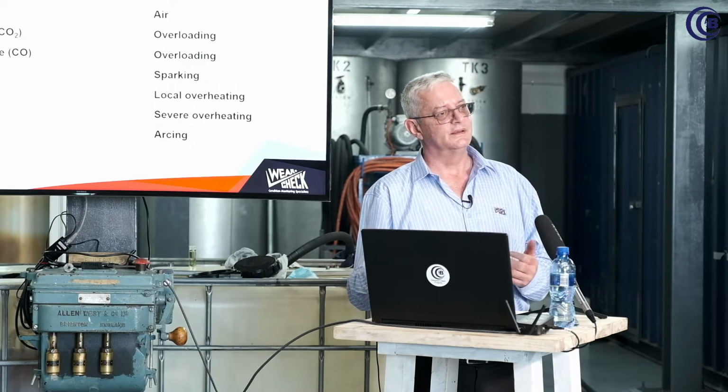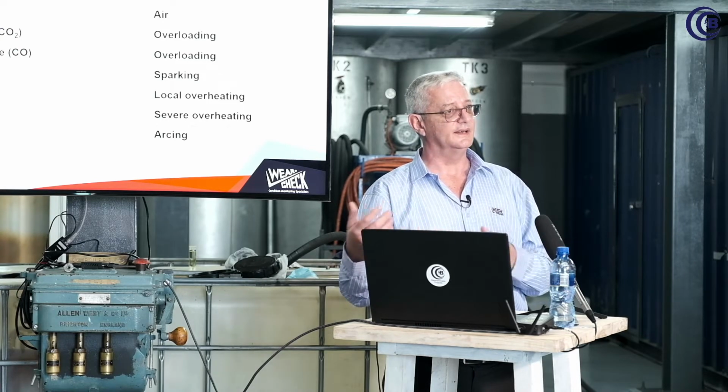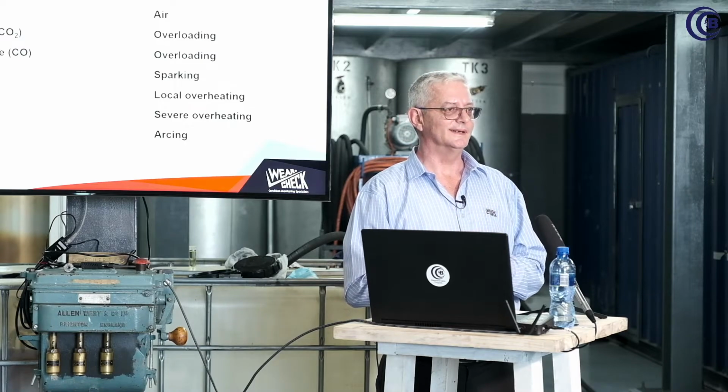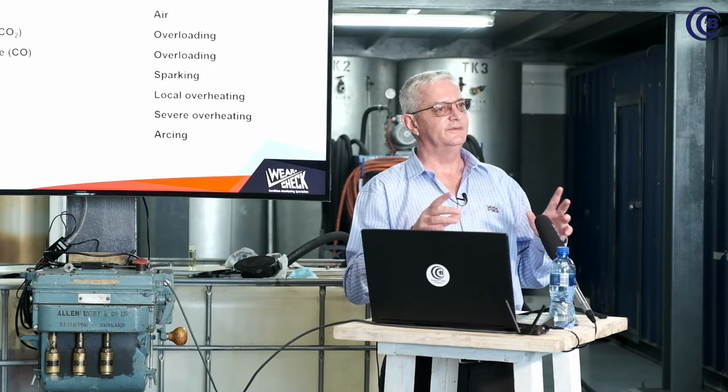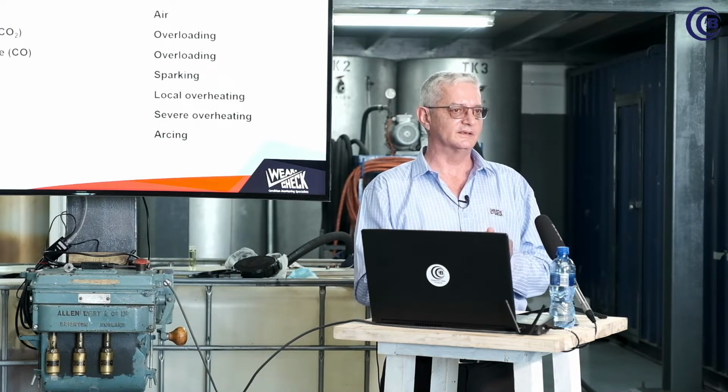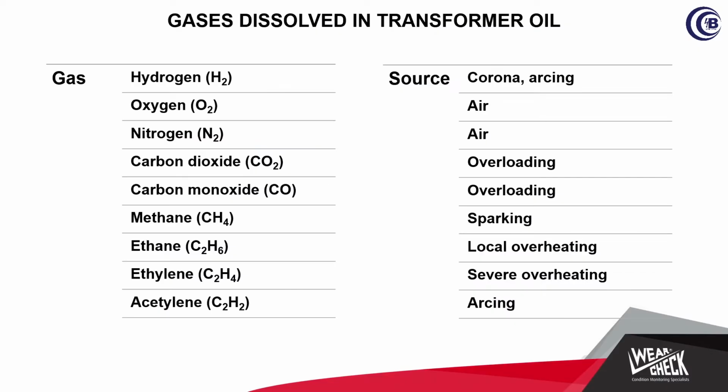This is what every gas will show you. Hydrogen will show you corona, and in serious cases arcing. I want to go down to the ethane and ethylene gases, which is your overheating. These are the two problematic gases. With all your other gases, hydrogen, methane, and acetylene, the type of fault that's in your transformer will leave some mark in the transformer, and people like Bemont Cape will be able to see it on site. Those two gases, which are overheating, unfortunately don't leave any marks. So that's also the slowest type of faults. It's normally slow forming. It's the slow death of your transformers when you start having overheating. Your arcing and sparking type problems are relatively fast type faults which will happen, but overheating is normally over a long period of time. Very slow death for the poor transformer.